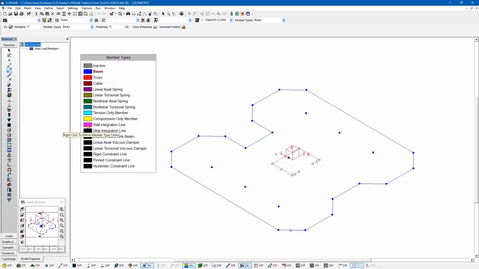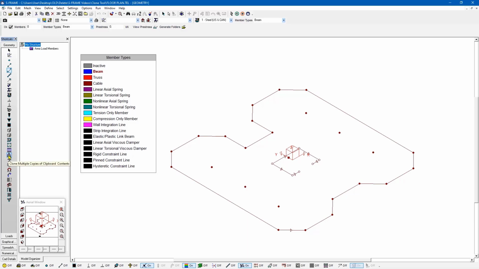Now we have plenty of content and learning material about wall integration lines, so I'm not going to go into detail, but these are basically meant to be used to extract forces from 2D elements. They're not contributing anything to the stress stiffness matrix or contributing any mass or anything like that. But they can actually be utilized during the clone tool operation to generate things like shell elements. And I'll show you what I mean by that. So I can hit the Control-C button to copy this geometry.